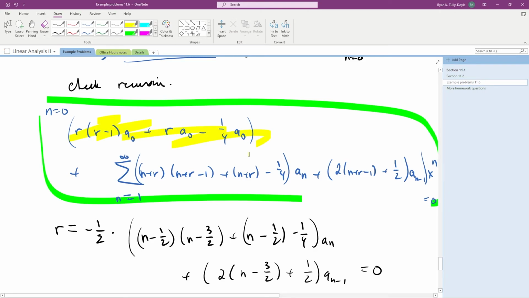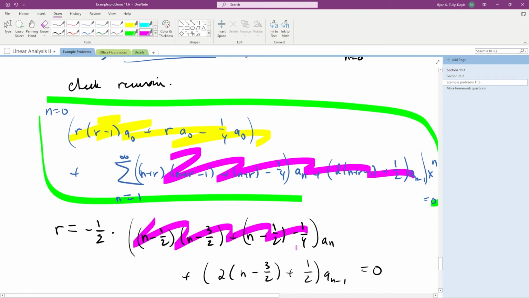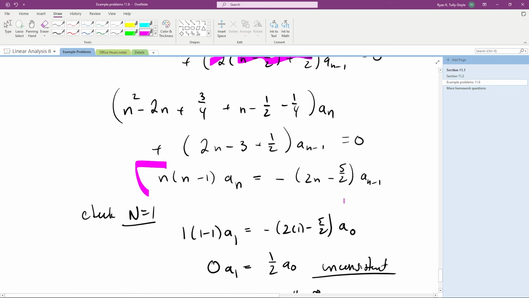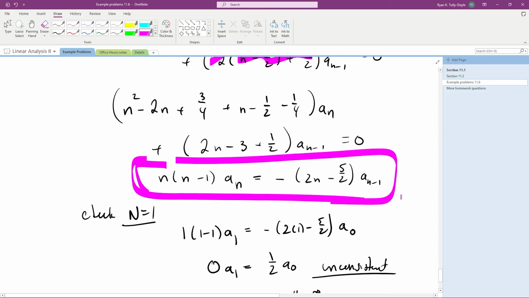And that's pretty easy to check is equal to 0. And then we're going to put it into the rest of it. So that's all of this, and that's what we did right here. That's just the computation of taking everything inside the power series as the coefficient and plugging in r equals minus 1/2 into it. And when you do that and you reduce the recursion, what you end up with is something that looks like this. Now I want you to notice that I haven't divided both sides by n times n minus 1 yet, because there's no guarantee that that's not equal to 0.